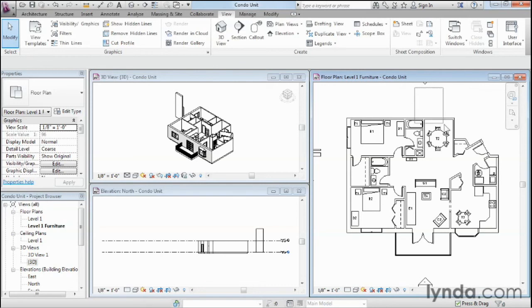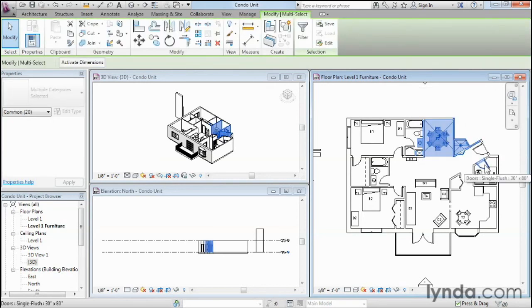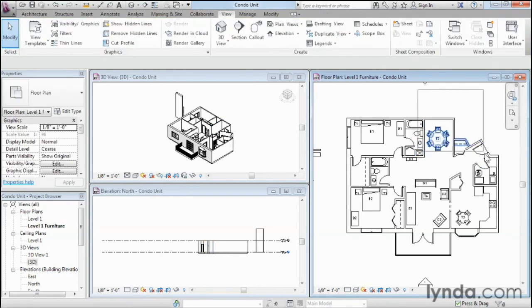When I drag, you can see that as that window completely surrounds objects, they begin to highlight. But before that, they don't. So notice these two walls up in the top and right-hand side are not highlighting until I completely surround. Now notice the wall on the right is completely surrounded, so it's highlighting. And when I let go, it'll select all of those elements. Crossing works the same way. Where window was left to right, crossing is right to left. Notice the dashed edge versus the solid edge, but in other ways, it works exactly like the AutoCAD counterpart.